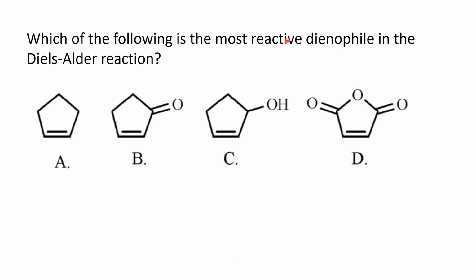Here is a problem set, and we ask a simple question: which of the following is most reactive in the Diels-Alder? We could have even asked to give us a ranking of the reactivity of these. But overall, you can see that the species with the dienophile flanked by two electron withdrawing groups will be the most reactive. Hence, your answer is D.